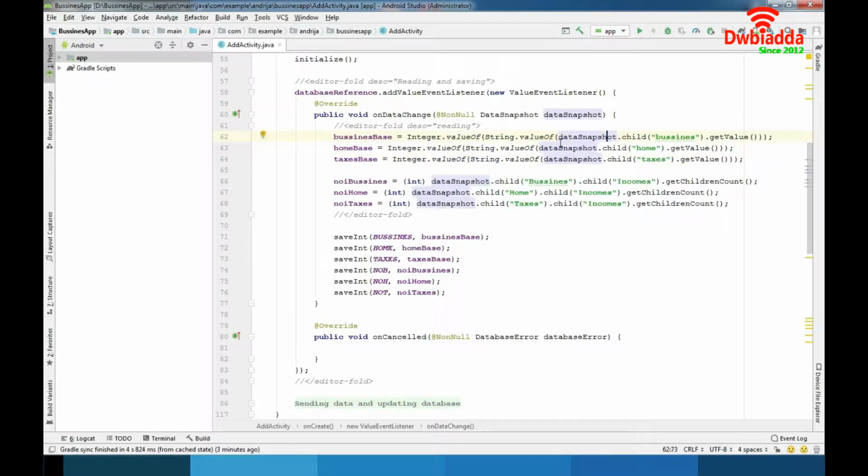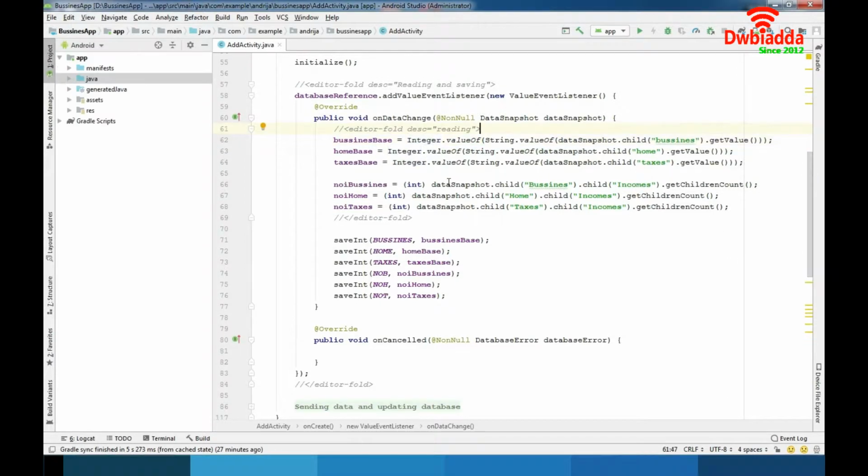So that's why we need to first convert this to string instead of directly converting it to integer, because string can be converted to integer, but object cannot be converted to any other type instead of string. We have same code about home base, just different path, and about taxes base, also different path.